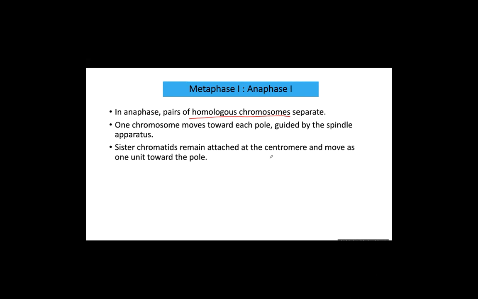Now, from this slide, anaphase one. I hope students just erase this one because there's no content about metaphase one in this slide. So, anaphase one: homologous chromosomes separate, but sister chromatids remain attached. The sister chromatids have not separated yet. Only a pair of homologous chromosomes say bye-bye. That is the event in anaphase one.